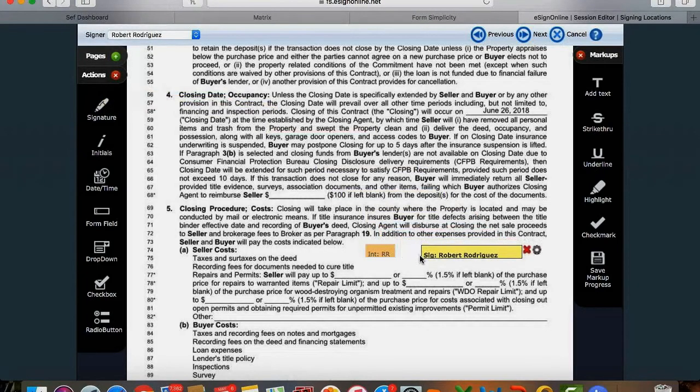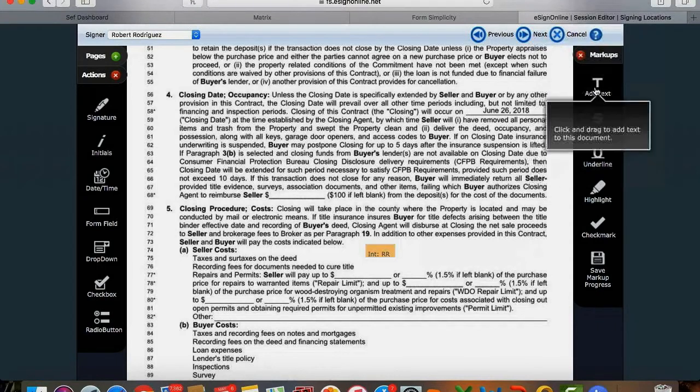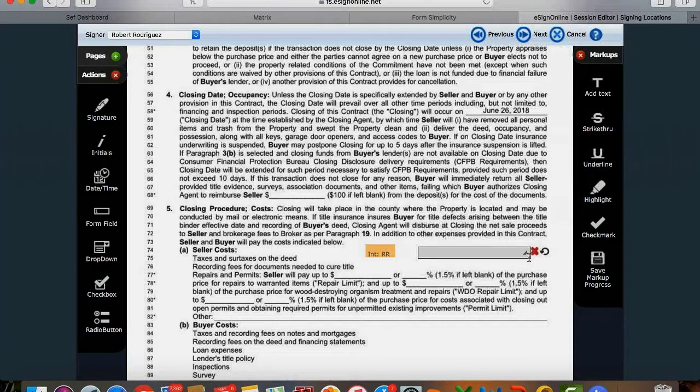Notice how there's a little red X next to each field, allowing you to remove this field if you placed it by mistake. Now, if you needed to place text, you can come here to the upper right, click and drag the text, and now you can go ahead and put in the person's name, adding text to your PDF.